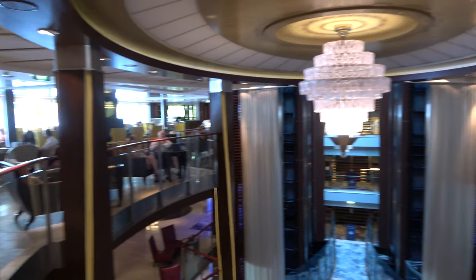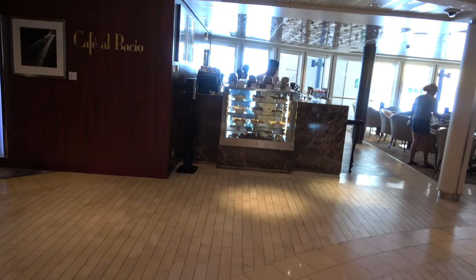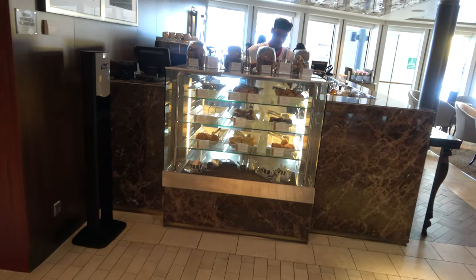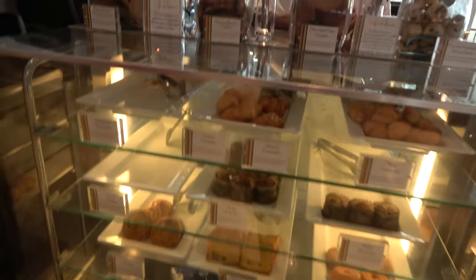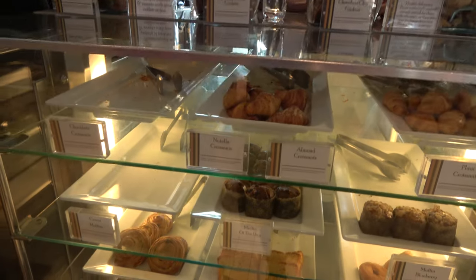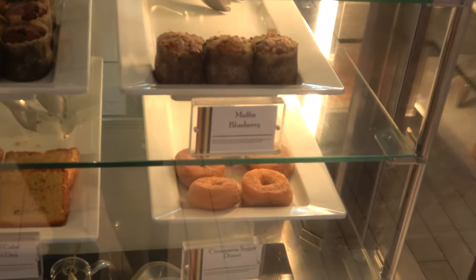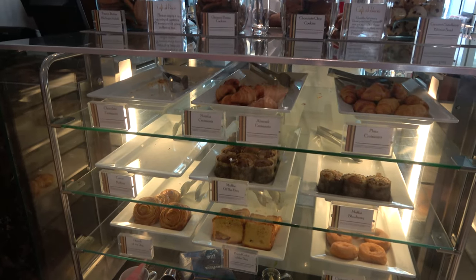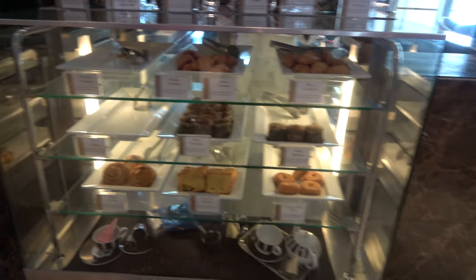Right off the beautiful atrium on deck five you'll find Cafe Al Bacio, the coffee shop on board. You can get coffee cocktails here, and my favorite part — the snacks are complimentary. In the morning there are danishes, blueberry muffins, and cinnamon sugar donuts. Later in the day it becomes cakes — we had a really nice raspberry cheesecake yesterday and the chocolate tartlet is also really good. They've also got very comfy chairs.